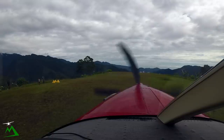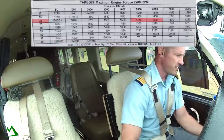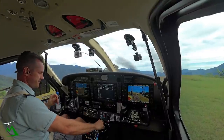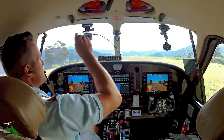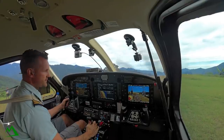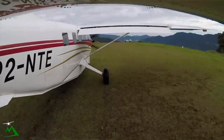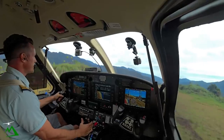Ignition on, inlet bypass and lights are on. We'll do SAR here shortly. We're at 5,500, 20 degrees Celsius, so 1,370 on the torque. Ignition, condition, flaps 20, fuel and harnesses. Rotate 54 — 1,370. Airspeed's alive, for 54. There's 54 there. Hit the bump and bounce off, speed up.